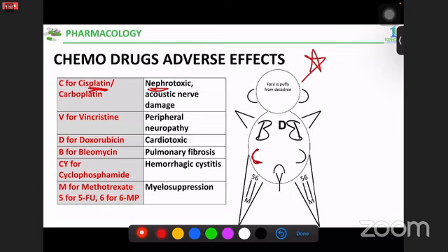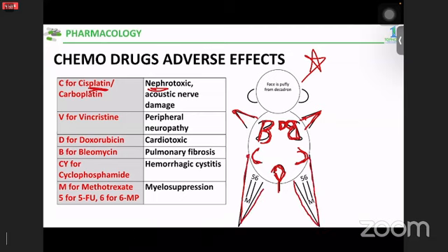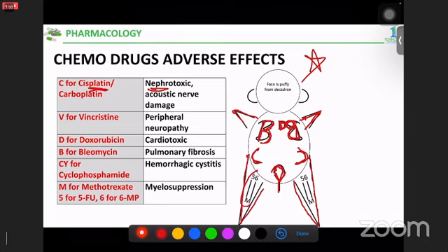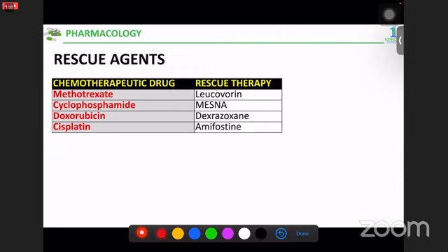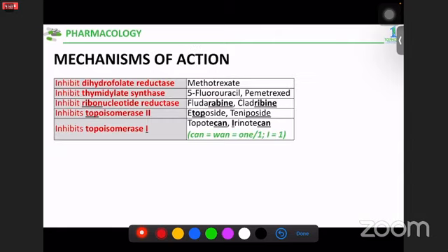So, cisplatin, vincristine, ito yung V, peripheral neuropathy. Doxorubicin, heart. So, cardiotoxic, bleomycin B. B for baga. Or drawing niyo yan. So, bleomycin. Then cyclophosphamide, CY. Hemorrhagic cystitis. Then ito, lahat to, di ba, itong B, vincristine pa rin, Pervinca. Then itong 56 tapos may M, these are your drugs causing myelosuppression. Okay, so remember the key naman. Again, the rescue agents discussed earlier.